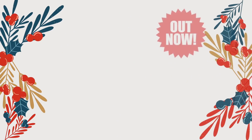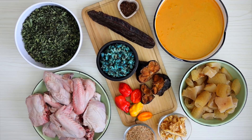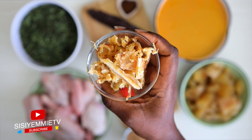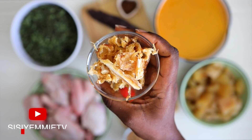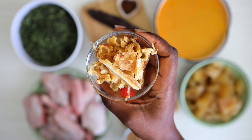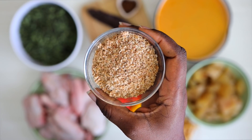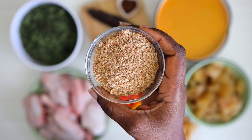Let's get cooking. These are the ingredients you need for this recipe. I have here stockfish — these are just pieces of stockfish, and this is the type that I like. You can use any other part of stockfish; some people like the ear or the head, but I don't like that because they tend to be very bony and I have kids eating. I also have crayfish powder here — it gives a lot of beautiful flavor to a dish, especially to soups that we make in Nigeria.